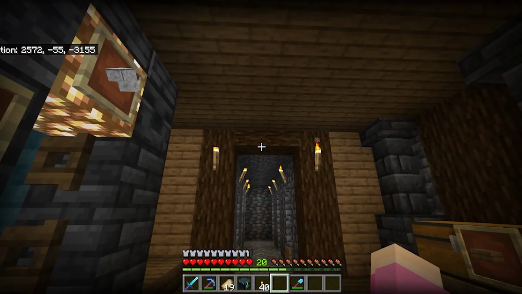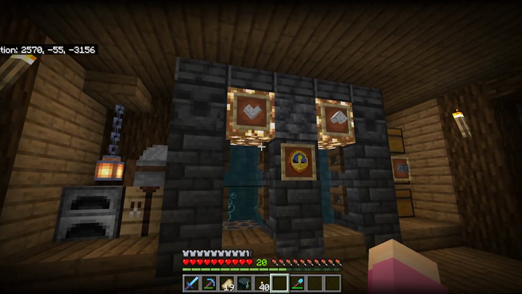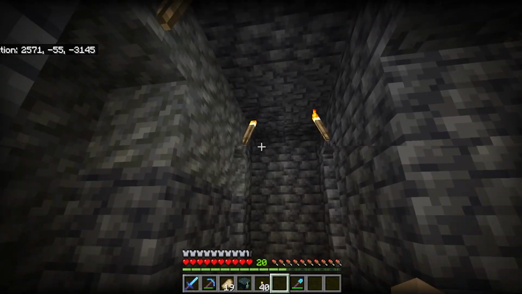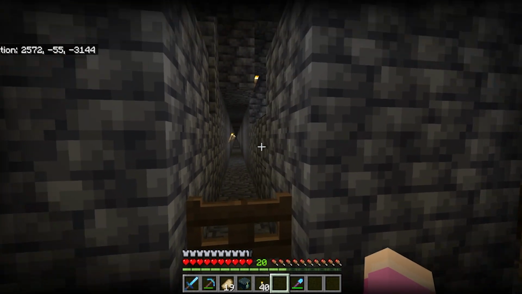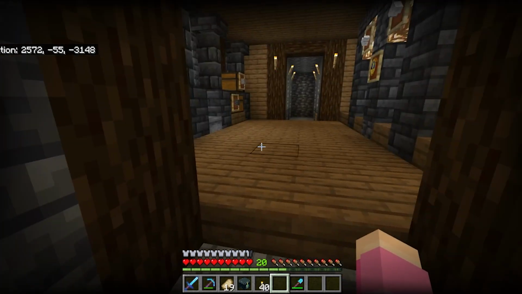And ta-da! Welcome to the diamond level, which is negative 55. I didn't go here for that long because it is a deep dark. I do not want to stay longer here. But there's a lot of lava here, which I also want, especially for fuel and obsidian and other stuff.